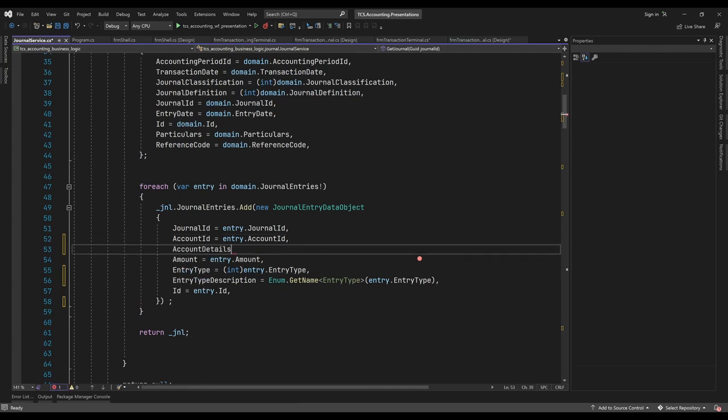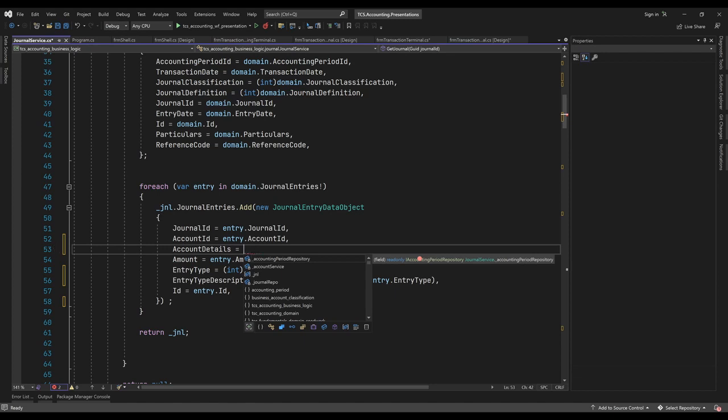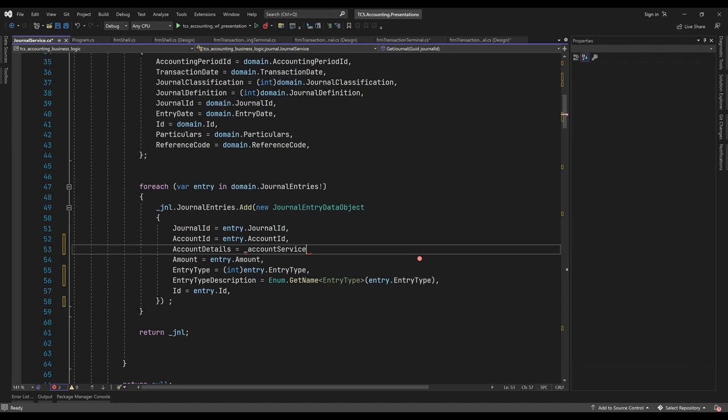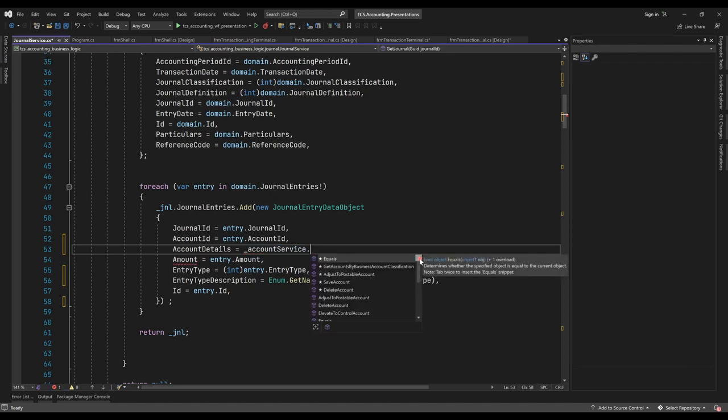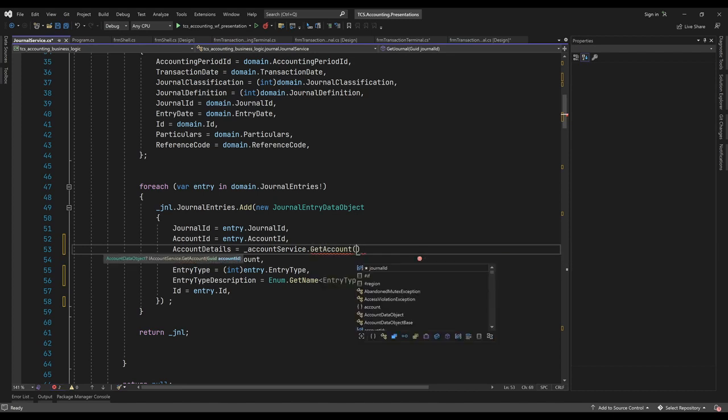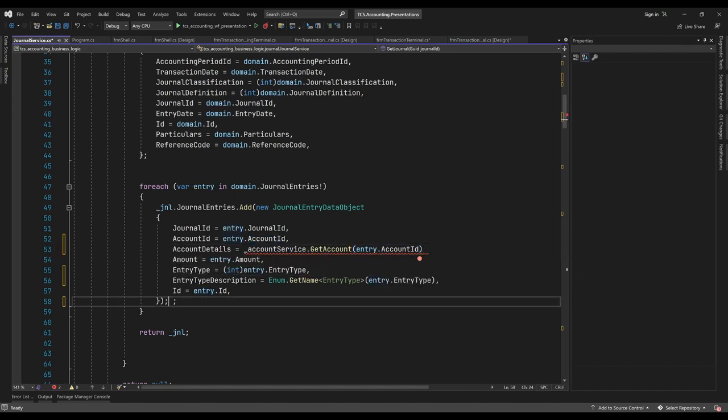We can say account details equals entry or service, account service dot get account, and here we can pass in entry dot account ID. And we should also know that if we entry dot account ID, sorry about this.